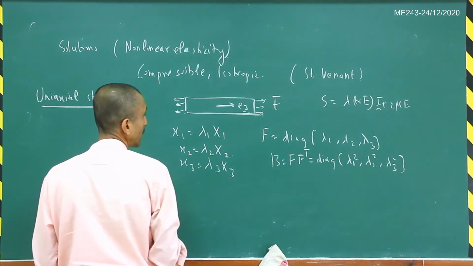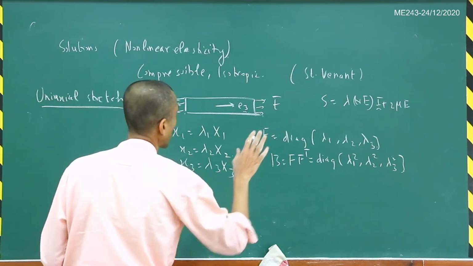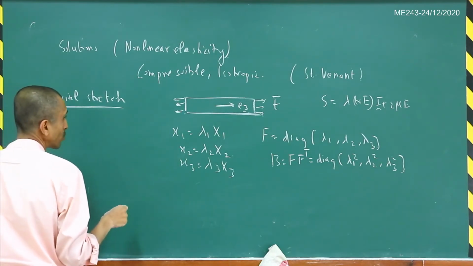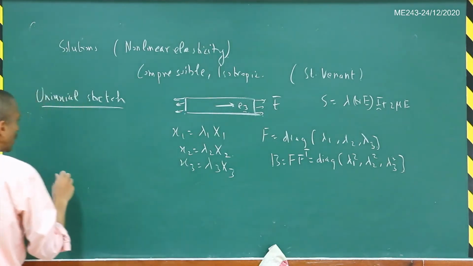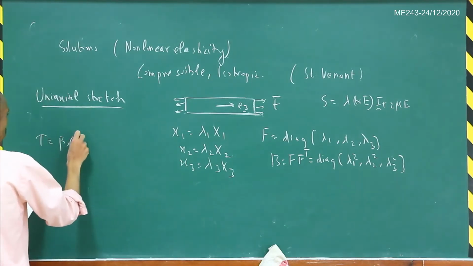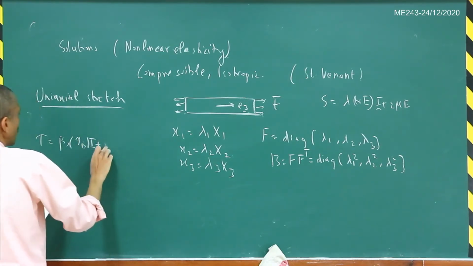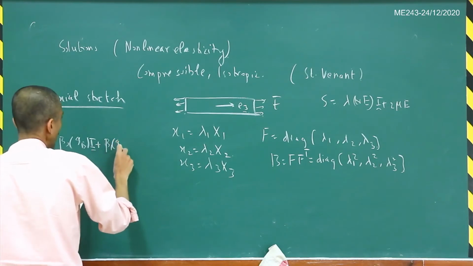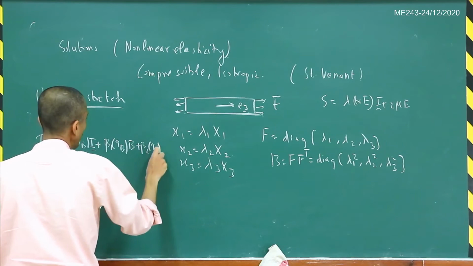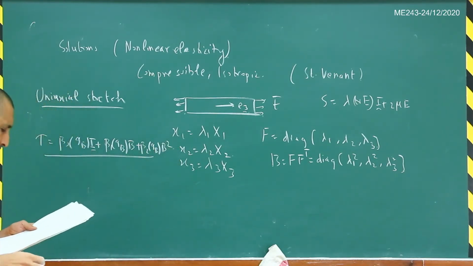Okay, so actually in the beginning we will just not use the constitutive relation for a Saint Venant material. In the beginning we will just find a solution for a general isotropic material. So we have seen that this is beta 0 of invariance of B times identity plus beta 1 of invariance of B times B plus beta 2 of invariance of B times B square. So in the beginning, let us just find a solution for this particular case.